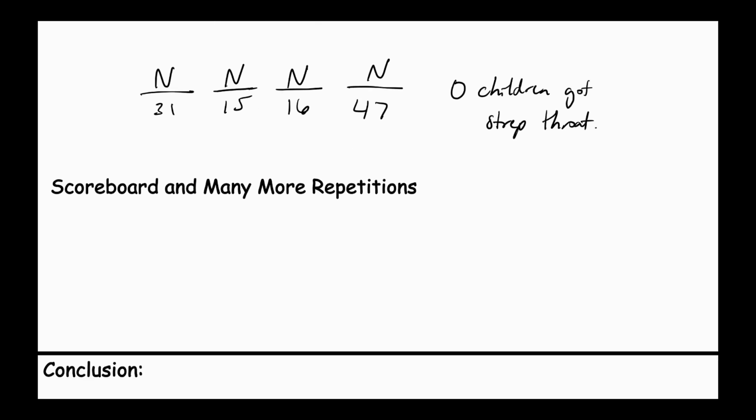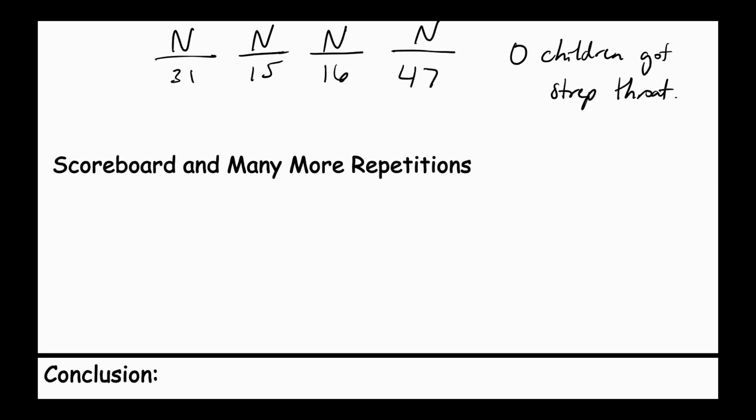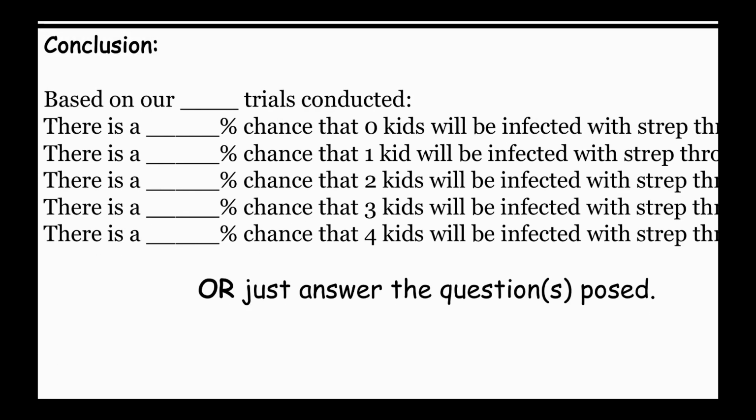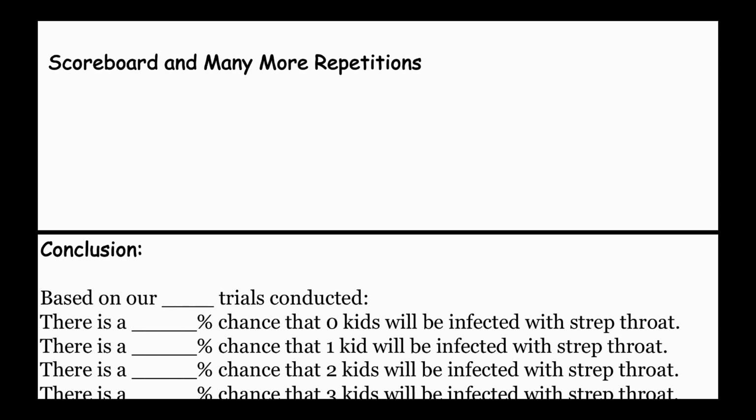So what is our scoreboard going to look like? Because remember, after this, we're going to have to answer these questions down here. We're going to have to fill in these blanks here. Those are the questions we need to answer. So what should our scoreboard have? What are things it should tell us?